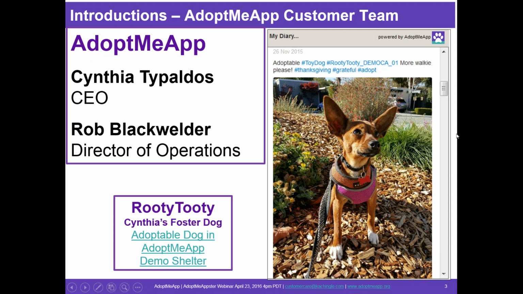And I would like to point out that I do fostering. In fact, I have 2 foster dogs right now. And this is Rudy Tootie. He's in the demo shelter because the rescue group that I'm working with isn't in AdoptMeApp yet because they don't use one of the databases that we've interfaced with. He's absolutely adorable, but he's sort of difficult. But I do post for him a lot, and there he is. He has very big ears.